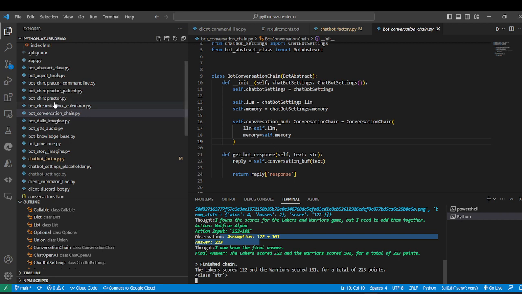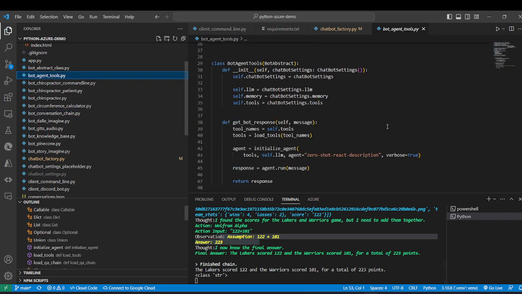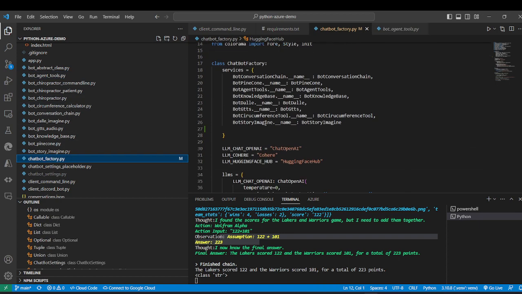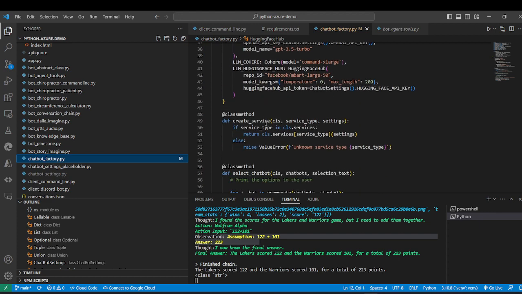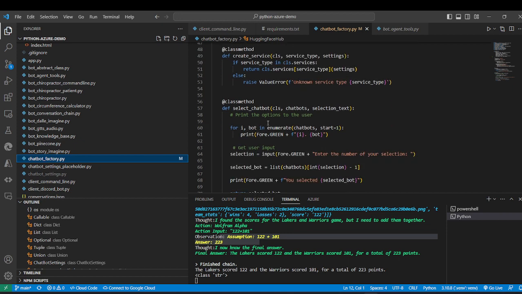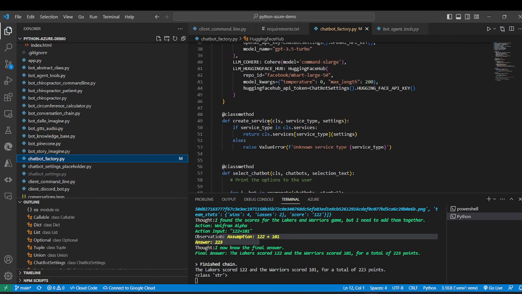And here's the code for the bot agent tools. It just uses this load tools. The tools are already loaded, and those are actually loaded in the Chatbot factory. In the Chatbot factory settings, or Chatbot factory, you can load the tools in it. Let's see.